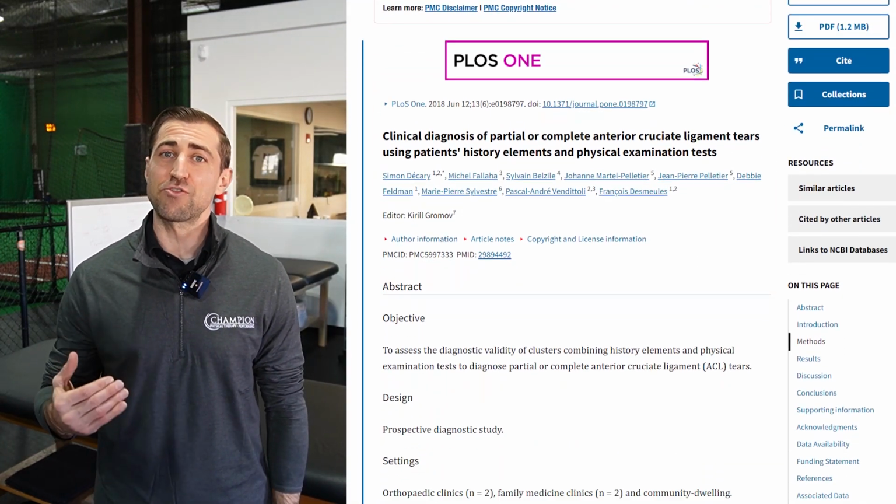Carey in 2018 published some subjective variables that increase the likelihood of your patient having a complete ACL tear. The first is, upon initial evaluation, 3 to 4 weeks after the patient has had their initial injury, they should still have some pain. So basically, if it's a bad injury, a complete ligament injury, usually it takes a lot of weeks for this pain to start to die down. Folks with a complete tear of the ACL generally didn't get hurt by falling on the knee. Normally, the injury occurs during a pivoting maneuver. These folks will generally say that right after the injury, it was impossible to continue playing their sport. They have an injury that's bad enough that forced them to stop. And the last one is immediate effusion after the injury.